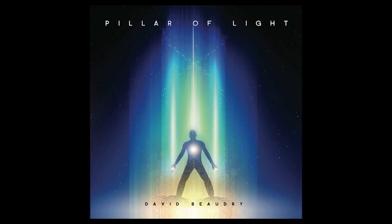Third invocation, overflowing with the energy of God, the energy of the universe. I am that I am, calling upon the beloved God presence I am, overflowing all three energy centers, the head, the heart, the belly, the physical, energetic, and spiritual bodies. Feeling the energy of the infinite, the energy of unconditional love emanating from our heart, from every cell and every pore.